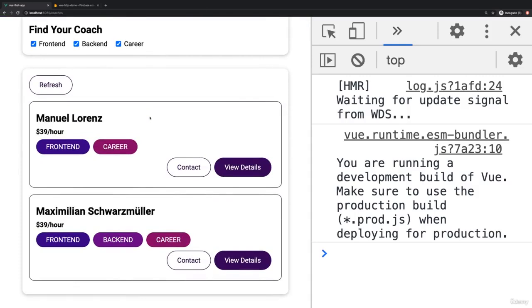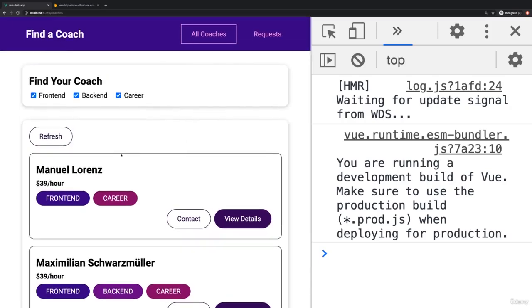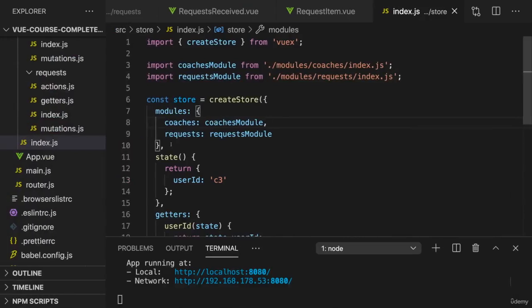It's not likely that new coaches will be signing up all the time, and we therefore don't always need to load the latest data whenever we go back to this page. We could instead cache data locally and only refetch it after, let's say, a minute or so, or once we manually clicked the refresh button. And that's something we can easily implement with Vuex, and it also shows us why we might need locally managed state, which we do with Vuex, side by side with server-side managed data. Because currently we almost replace Vuex with Firebase, and that's not the idea.